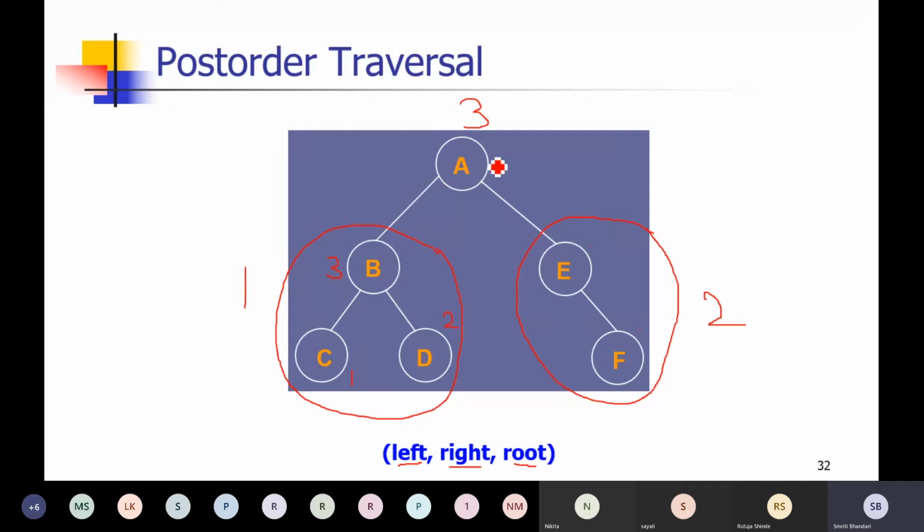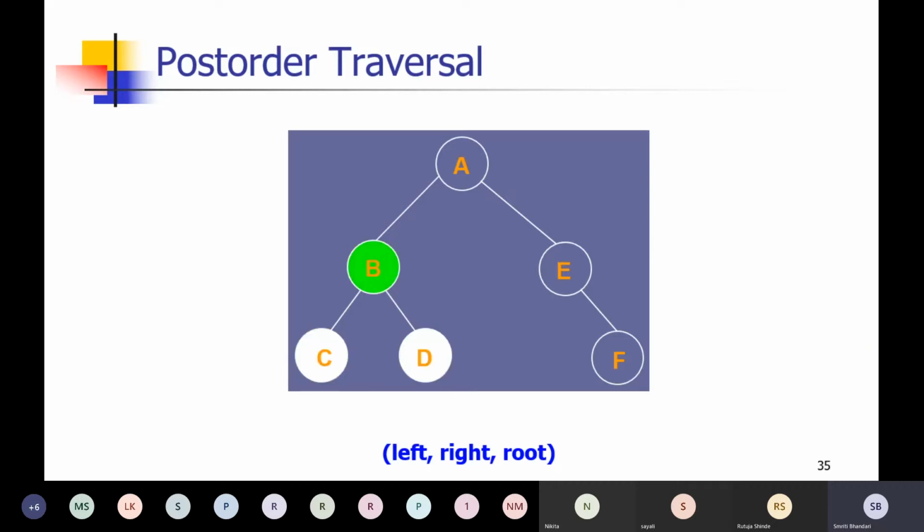So let us see now how it works. First this left subtree gets processed, then this right subtree gets processed, and then the root node. Once I have completed this left subtree processing, it will go to the right subtree.